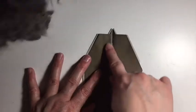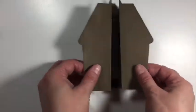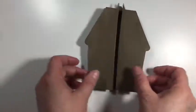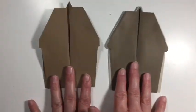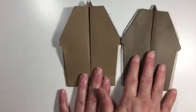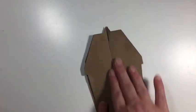Now don't worry about lining up perfectly right here in the center. You don't have to have them perfectly, but I kind of wanted to get them centered there in the middle so that it opens up like that. The 12 by 12 works better and fits a little bit better, but this still looks okay too if all you have is the 8.5 by 11. So now we're going to decorate.